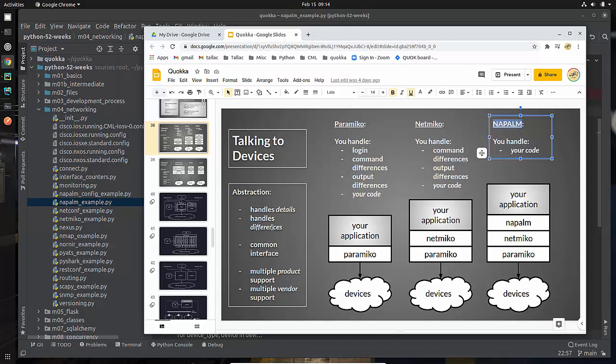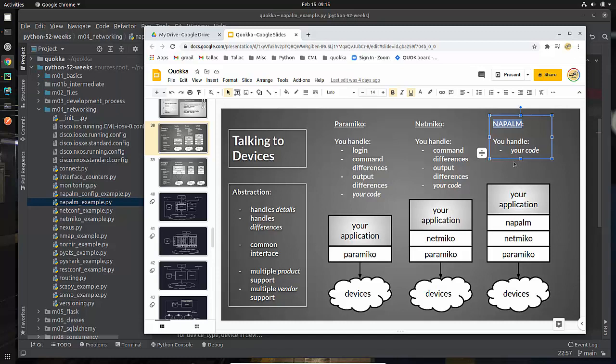So we want to be able to say, get me your interfaces, or get me your interface counters, or get me your general information. And we want to be able to do that through our package and have it figure out, how am I going to do that? This is a Cisco iOS device. This is a Cisco Nexus device. This is a Juniper Junos device. How am I going to get that information? Ideally, we don't want to have to be recreating that over and over and over again.